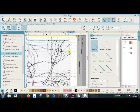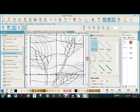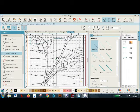When you do this kind of thing, you have to keep in mind the order that things are going to get sewn. So I'm going to start at the top and sew each of the background fabrics down and trim them off just like an applique, and then sew the next piece and trim it off and sew the next piece. The wheat are going to be done last because they're on top of the whole background. Though I can go ahead and do them, I just have to resequence so that they sew last.